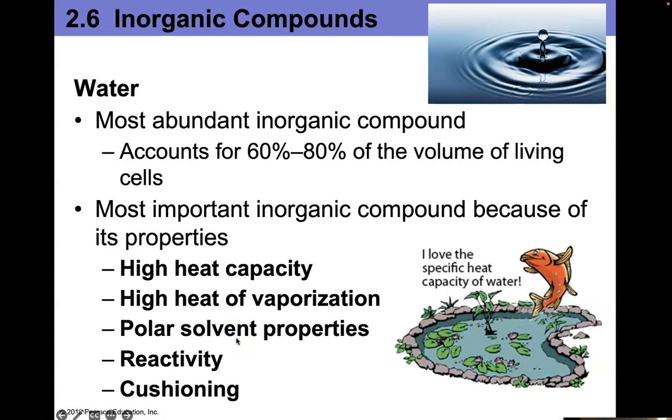Really quickly, again, this is where you just have to know this at a very basic level. I'm sorry, I teach a marine biology course and I go over water pretty in depth, so I was thinking I had another slide. But really quickly, again, high heat capacity just means it takes a lot of energy to change the water temperature. And you know this because you've gotten in a pool in the summertime, right? And thankfully, the water temperature in the middle of the summer doesn't change as much.